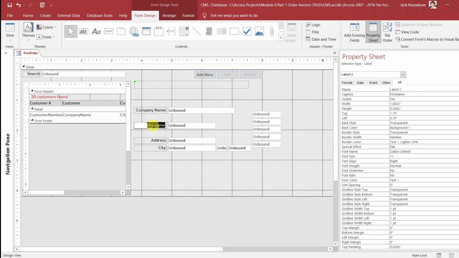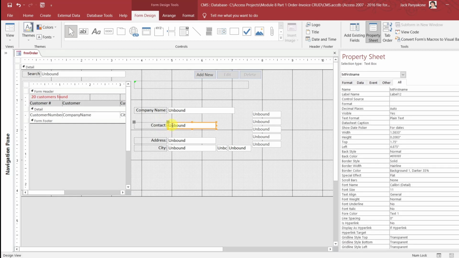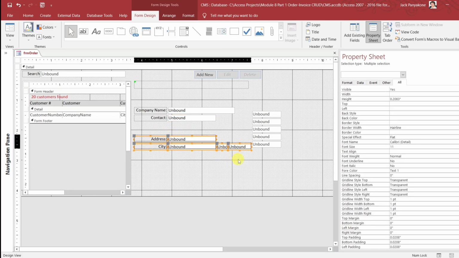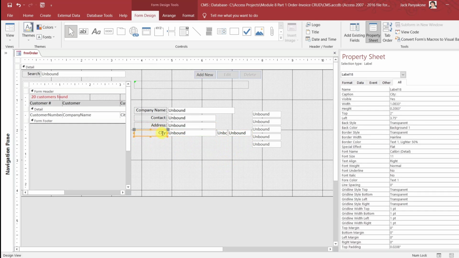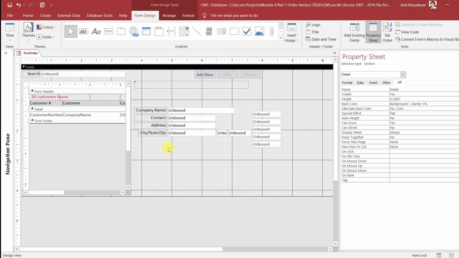We type contact like so, and then we're going to put right here inside here state zip code. That might be too long, like so. That's fine.